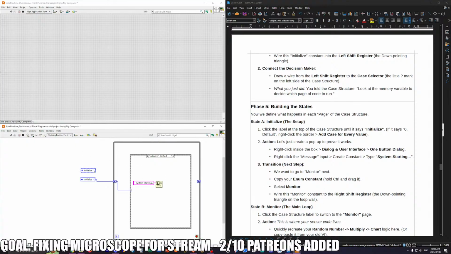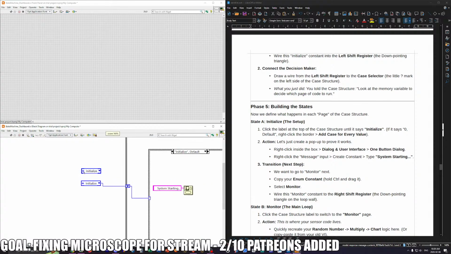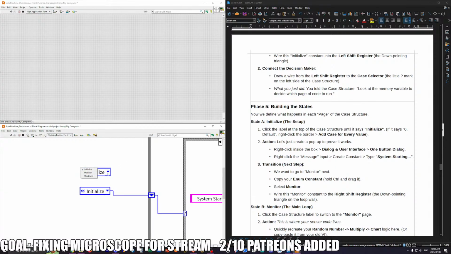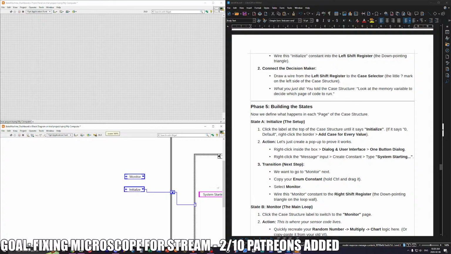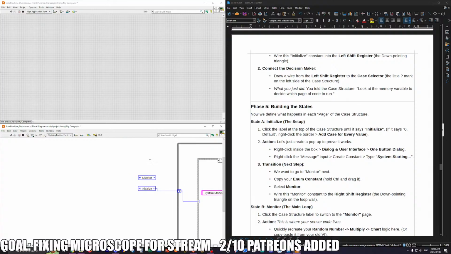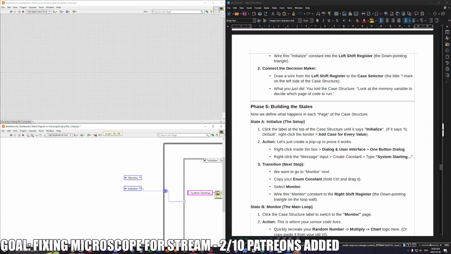Select monitor. Okay. Select monitor. Wire this monitor to the right shift register.